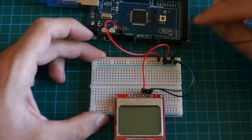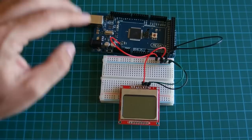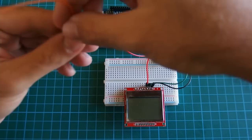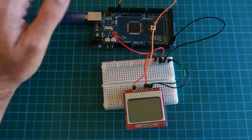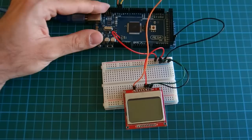Okay, we are ready to connect the 5 wires other than ground and VCC. Let's see. The first pin is reset. Reset goes to pin 13 of the Arduino. You can attach any pin, but you have to change it in the code afterwards. Okay. First 13, I said 12. Is that correct? 12. The next pin is CE. Chip enable. Pin 11 in the Arduino to pin 2 of our display.